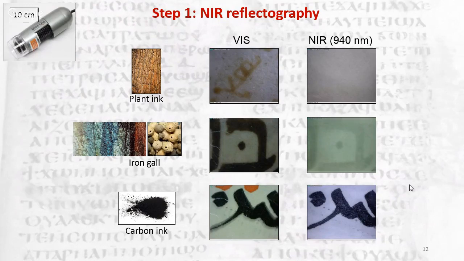What we do is take pictures of our ink in the visible and in the near-infrared light, and then we compare them. Here you can see that plant ink disappears completely in the region of the near-infrared, at 940 nanometers, while arable ink changes its opacity but is still visible. And finally, carbon ink just stays completely black, and it's very easy to recognize. This is the first step. We can already distinguish between these 3 types of ink. And of course, it's difficult to predict what's going to happen when we have a mixed ink. This is why they are so challenging to properly identify and characterize.